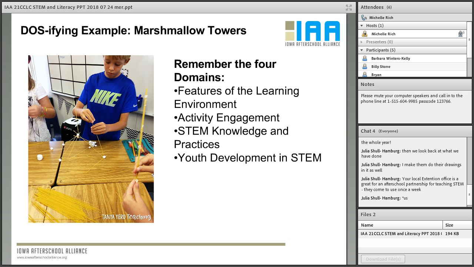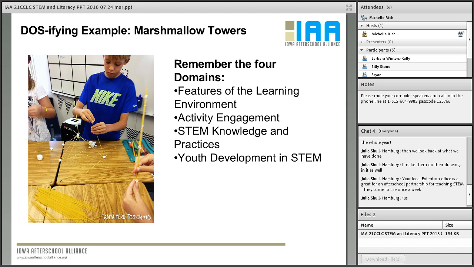So making sure that you include time for reflection and discussion throughout the activity, front-loading questions, so kids have some context and some higher order things to think about while they're doing the hands-on activity.